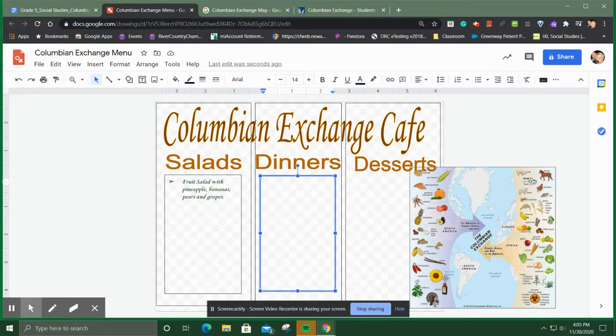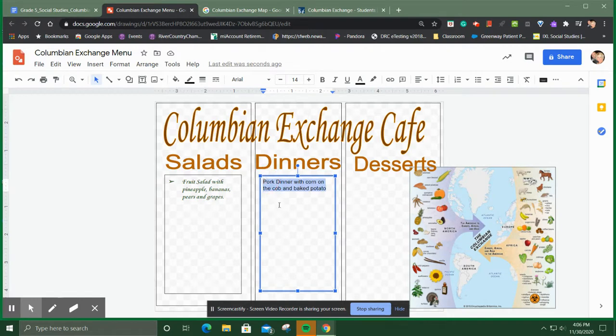So let's say that we have pork dinner, and pork comes from pigs, pork dinner with corn on the cob and baked potato. Those two items come from the new world. Pigs are from the old world, corn and potatoes are from the new world.